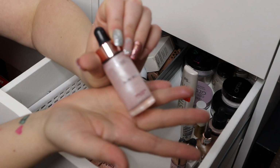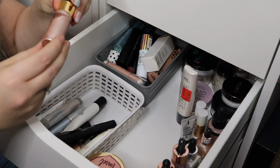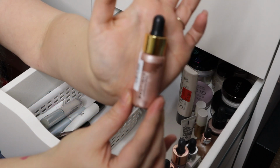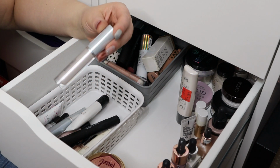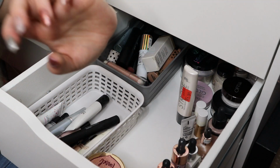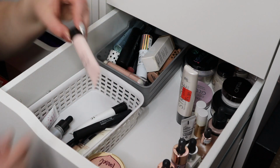We've got a L'Oreal pink one. We've got another champagne, another sort of like goldy rose gold champagne-y one. I'm going to get rid of that one. We don't need too many of them. This one's new and sealed from Primark, so I'll get rid of that one. We've got a blue version. We'll get rid of that one.